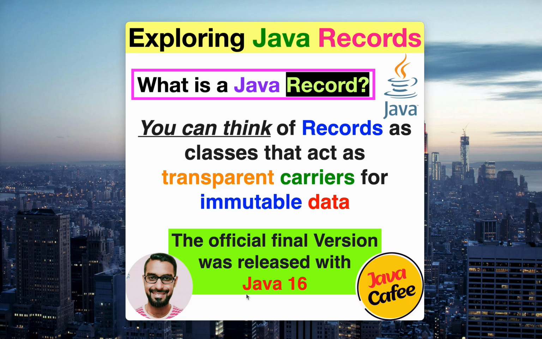To have a piece of information in mind, this record class got introduced officially from Java 16. What I mean by official is it's been enabled and integrated within the Java language specification itself. But usually we used to get it as a preview mode, so we don't need to use the preview option anymore starting from Java 16, because that has been declared as an official final version which got released from Java 16 onwards. So keeping in mind, from Java 16 version onwards, we are eligible to use the records freely without enabling the preview mode.